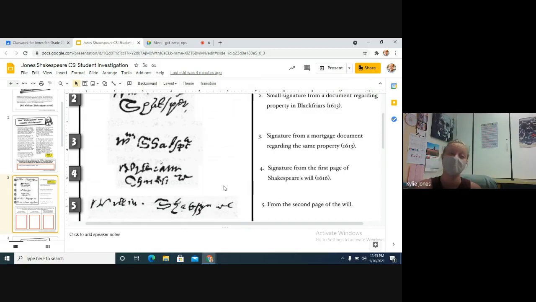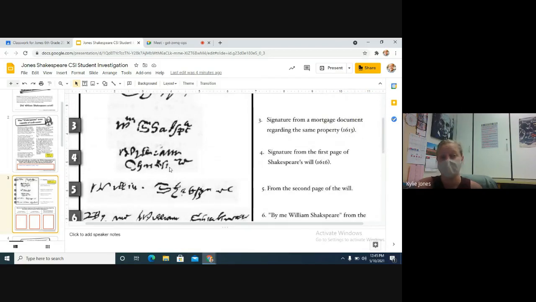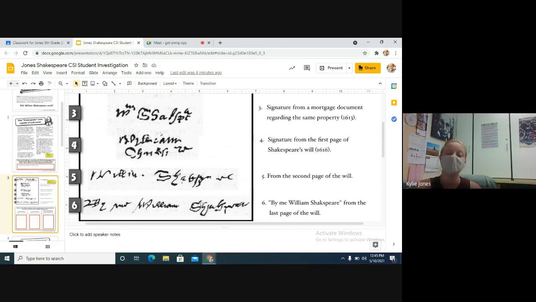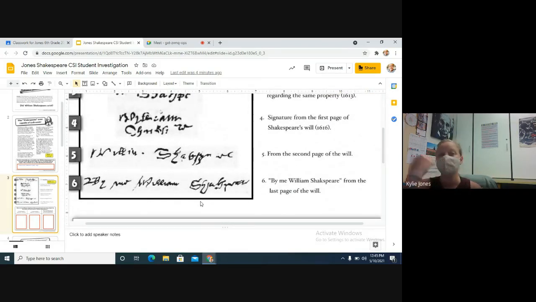Or a W for William. It looks like an M, but I bet you he was trying to write a W. Number 4. This is a signature from his will. So it looks like that. Number 5 is another signature from his will, and so is number 6. You can see that he's trying to write his name, but do they look similar at all? No. So that's what people are pointing to as him not being very good at reading or writing, because he couldn't even write his own signature the same each time, right?